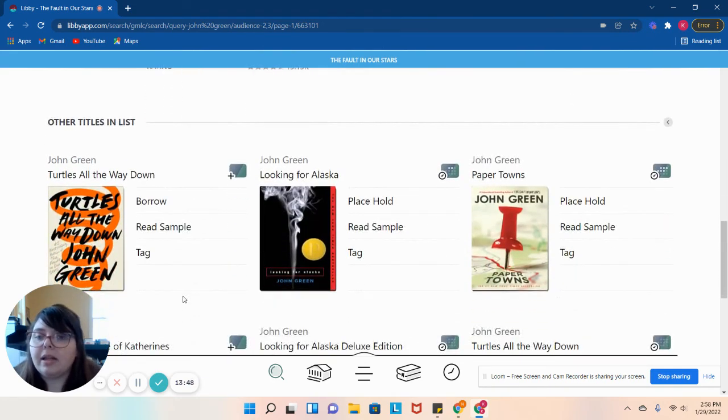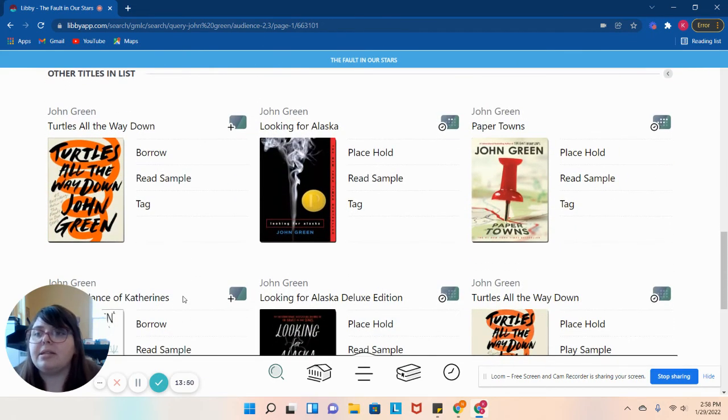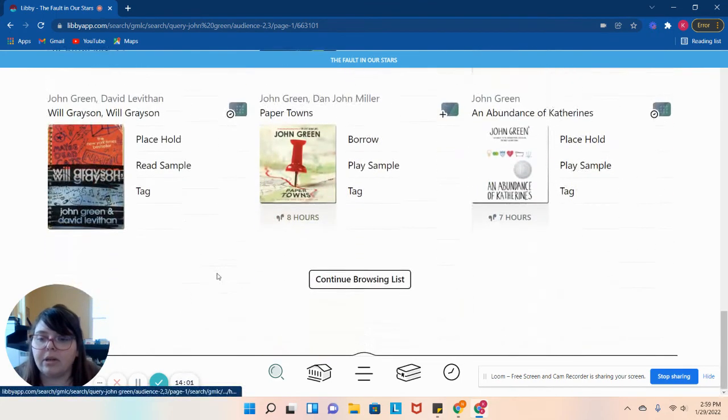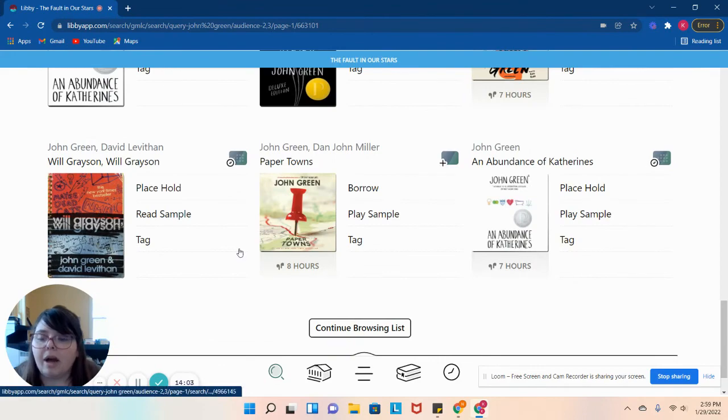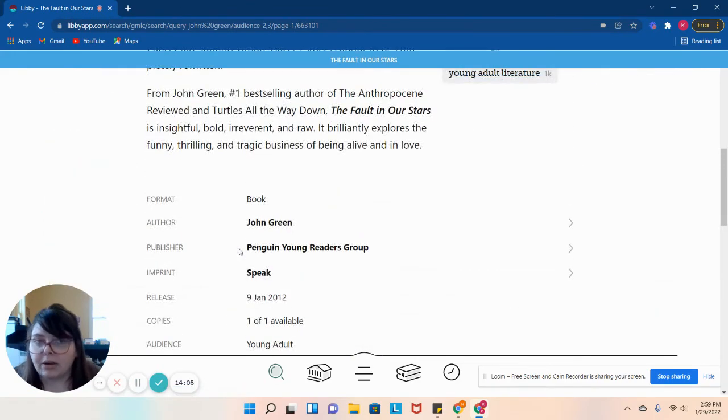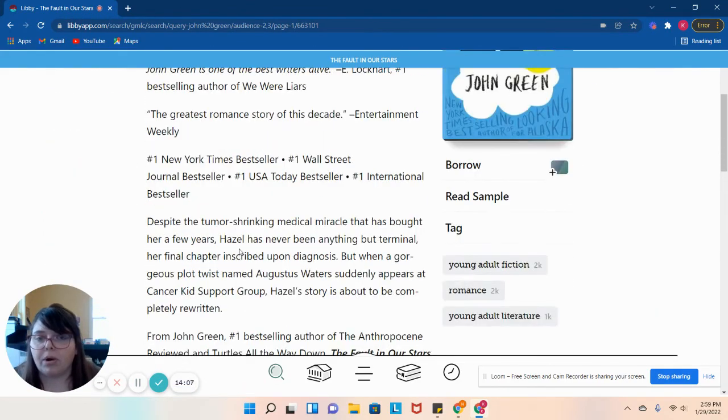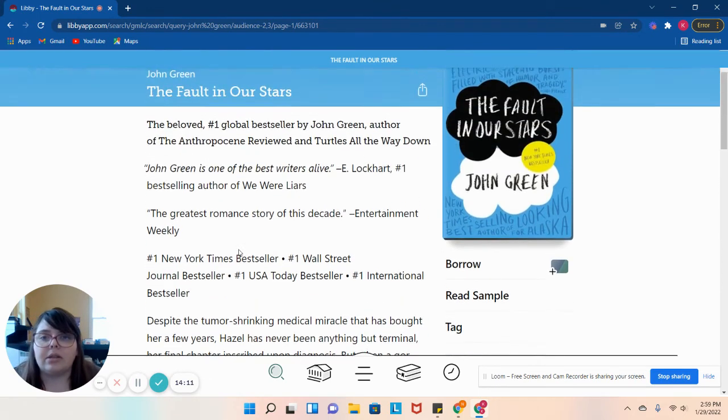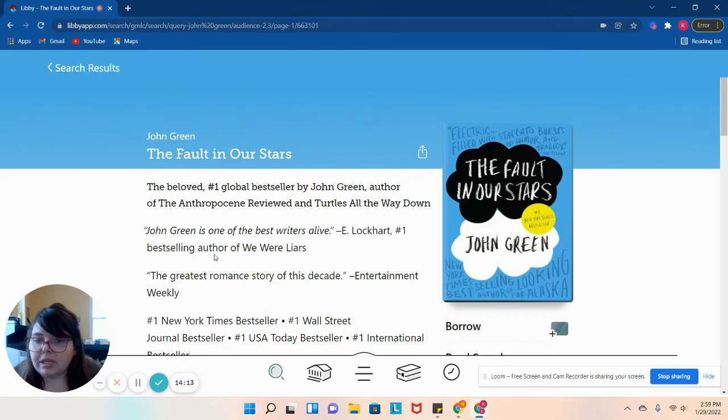And then finally, the other nice thing that Libby does is that they create a little curated list at the bottom of a title of other titles that would be in this list that you are looking at, okay? Sometimes they'll have next books in a series if it's a book in a series, or other items that you might find interesting. So that is book detail, all right?